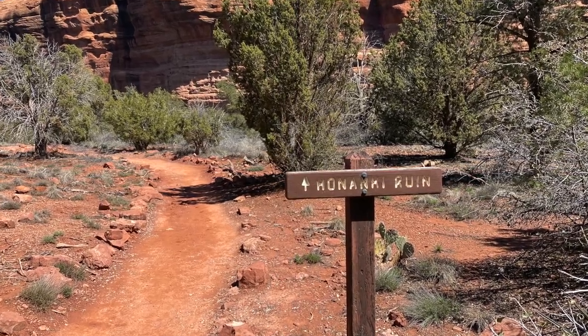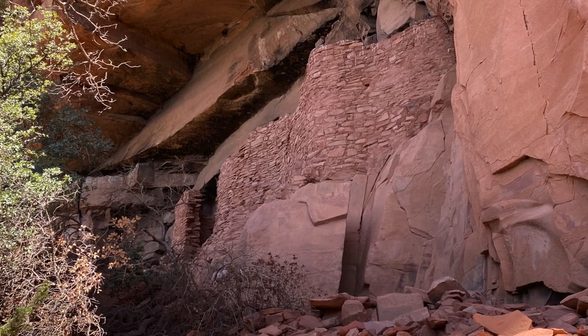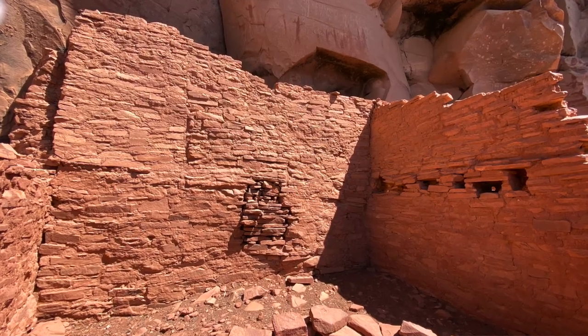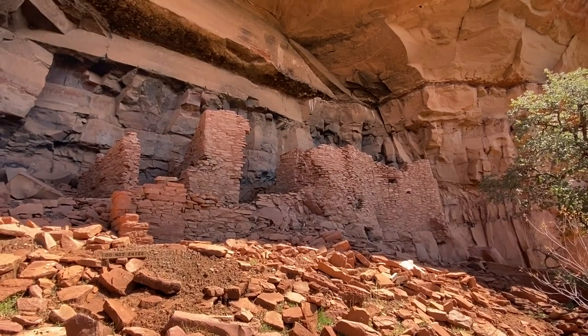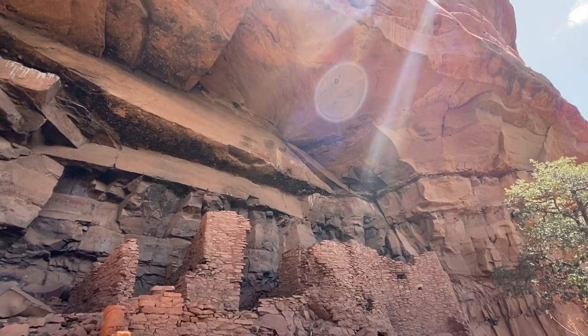You can definitely tell that these cliff dwellings are really dug in — these folks really lived back in here. There are multiple rooms, whereas at Palatki there were only a few. This area has got 10 to 15 different rooms, and the main structure over here is a huge room where the families actually dwelt. There are a lot of walls left in the ruins. The main one is built under the cliff — it's like a big open exposed cave, a huge overhang which is really overwhelming.